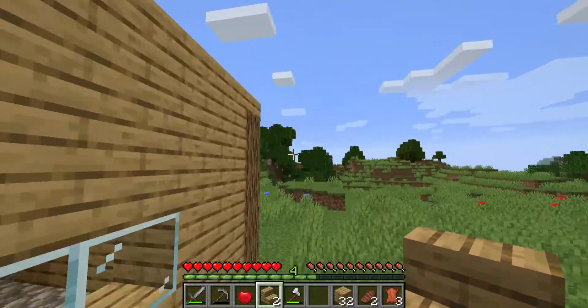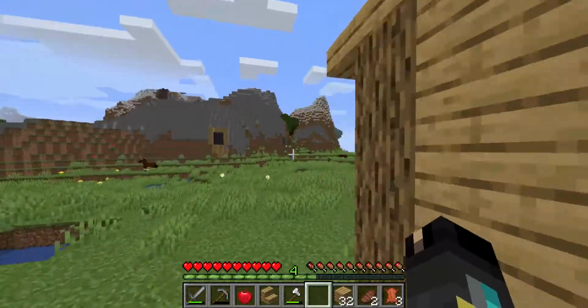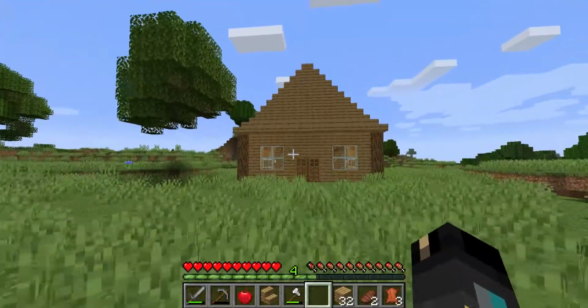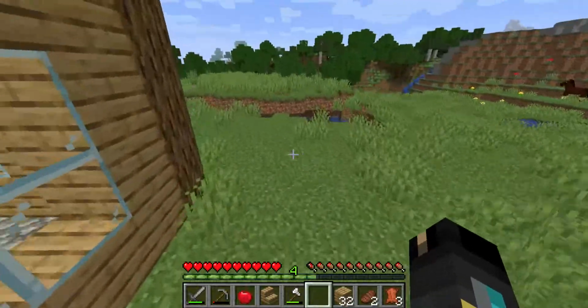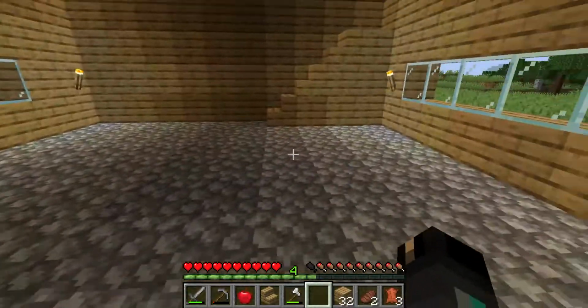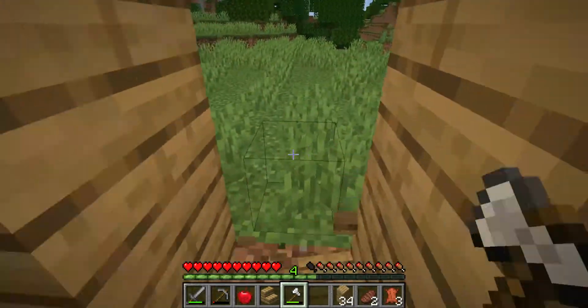And the next one is right over here. Boom. Alright, now let's see how that looks. Oh, it actually looks really good. I like it. And then also, guys, hold on. Yeah, I only have 1 door, so, like, right here is going to be the entrance to the garden.